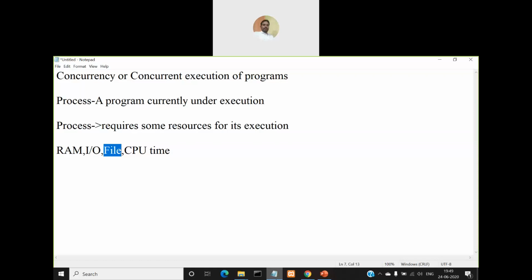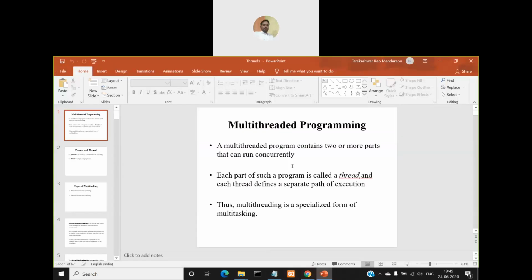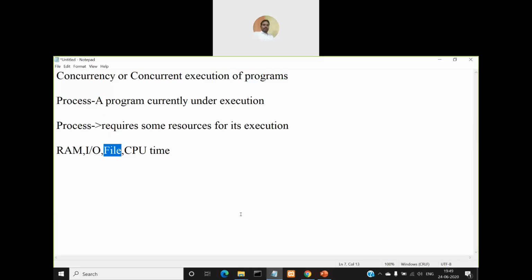And if I switch from this Notepad and open this PPT, then that means now currently this PowerPoint presentation program is running or executing. In that way, switching will take place between multiple programs that are residing in the RAM at a single time, right? So this is how programs get executed on your computer system. So this type of running the programs is called concurrent execution of programs.